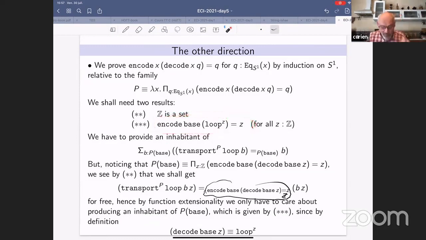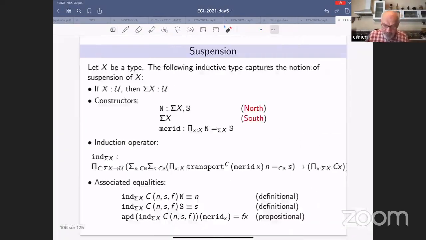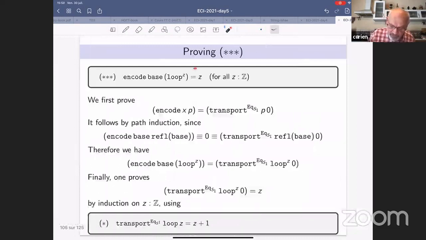So this is the only thing that is left to prove. Okay, so final slide. We want to prove this equation for all Z.